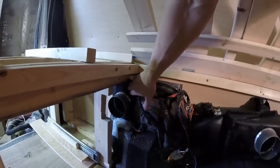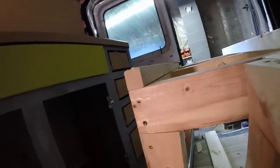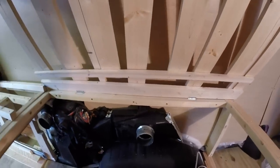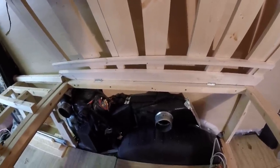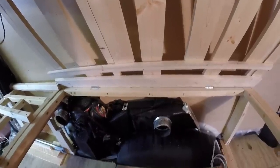And I believe this is the air conditioning side. So that means I'll still have full flowing air conditioning back here. And then likewise up here, this is the heating side. So another flex tube will come out somewhere over here or in the front. Either way, as long as the truck is running, I'll still have heating and air conditioning. And in the winter, I plan on having a supplemental propane heater. But if it gets too cold, I can always fire up the truck and use this.